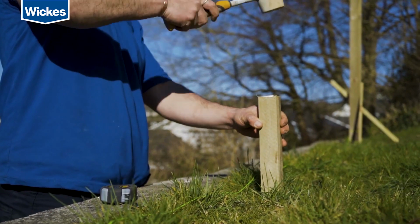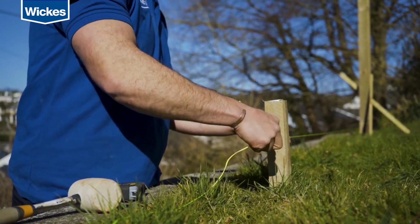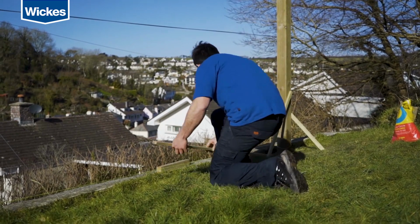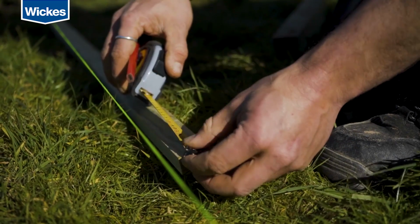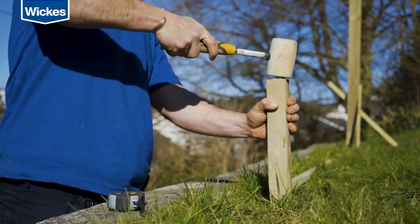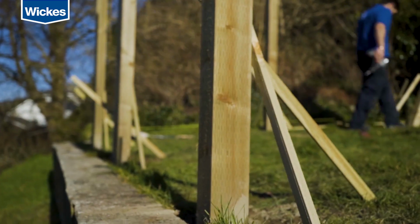Once the first post is in position, use stakes and a string line to mark where the fence will run. When marking the position of the posts, it's a good idea to cut a section of timber batten to the same length as your fence panel. You can use this as a guide. Then, mark out where the center of each post will be. Repeat the above process and install each post one by one until they are all in place.